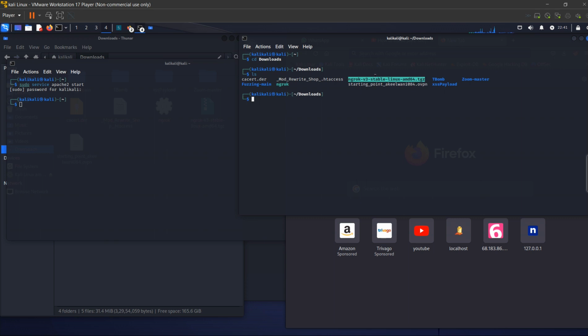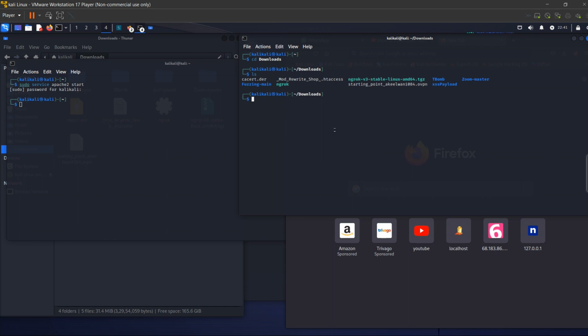In your case, when you download it the first time, it will be red colored, which means it does not have access to execute or run the file. So how do we turn it to blue or green?